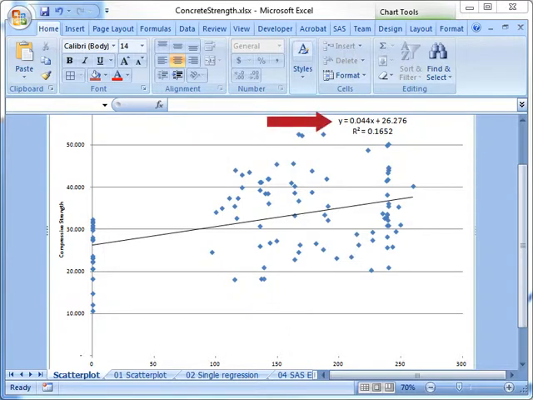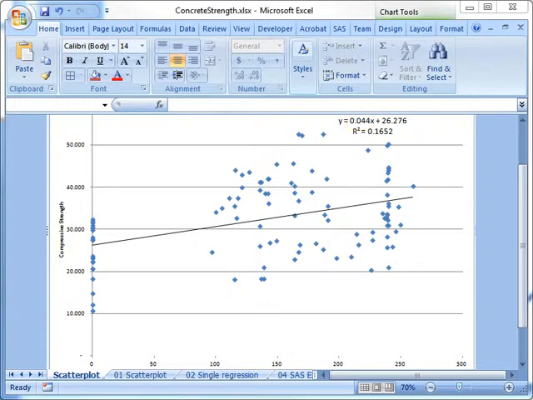The equation of this line is compressive strength equals 0.044 times x. Now remember, x is fly ash. x is the amount of fly ash we put in the mixture, plus some intercept. And typically in business, especially when we're doing root cause analysis, we don't care at all about the intercept. We need it if we want to do what I just did and predict a value of compressive strength given an amount of fly ash. But what we're really most interested in at this point is this coefficient, or this slope of the line.